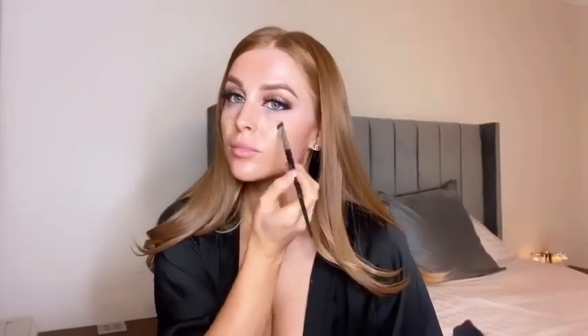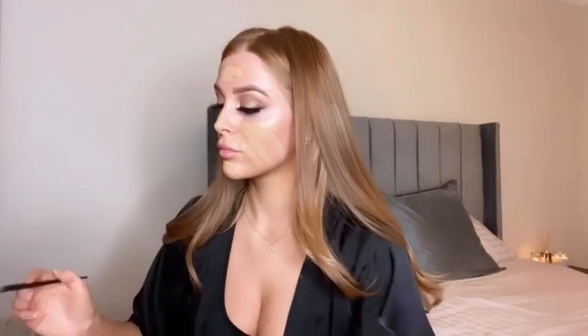Now for my favourite part — the skin. I've already prepped my skin with moisturizer and I'm going to go in with my two favourite foundations: the NARS All Day Luminous and the Luminous Silk from Armani. I usually go for natural to medium coverage but here I'm going for medium to full, building up the foundation. I'll use a brush first and then a beauty blender to press the product into my skin.